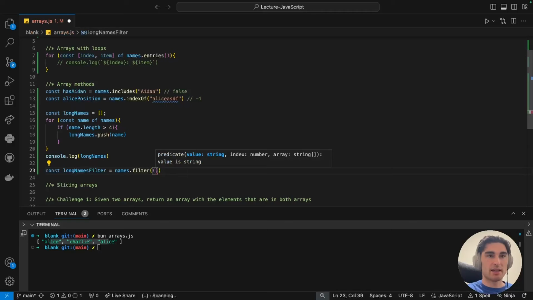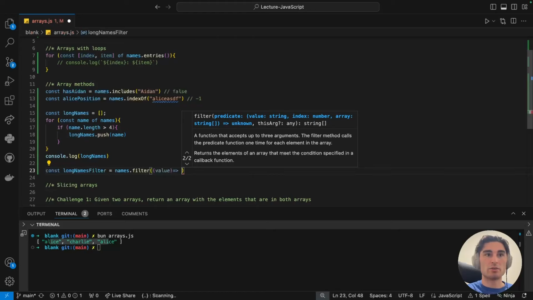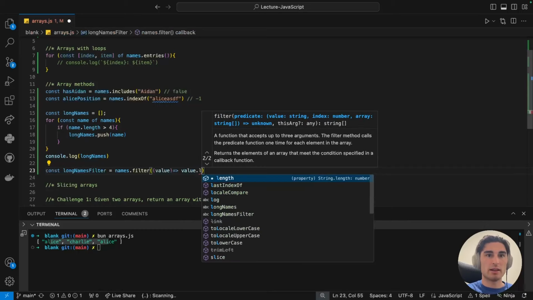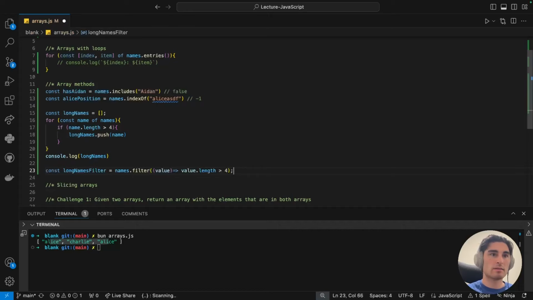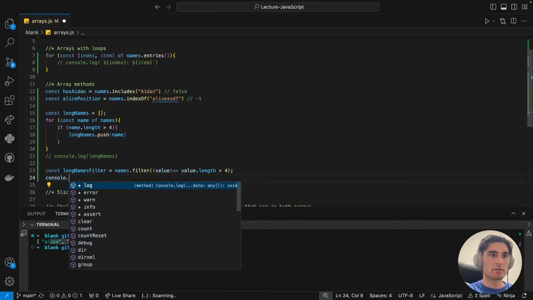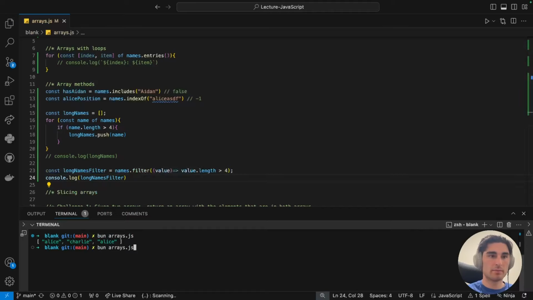So we can say value arrow, and then we want to include it only if value.length is greater than 4. And we can try logging this. console.log longNamesFilter. And it works much the same.